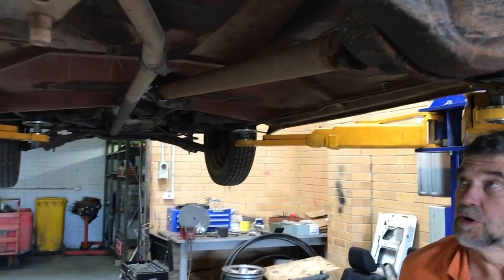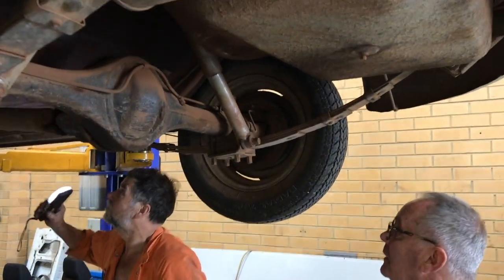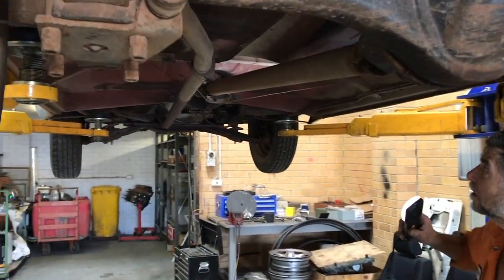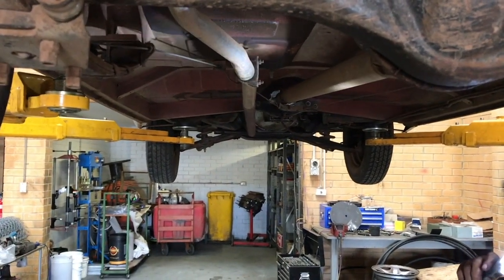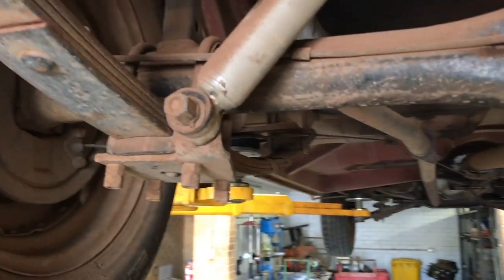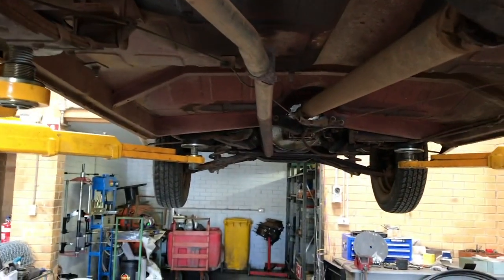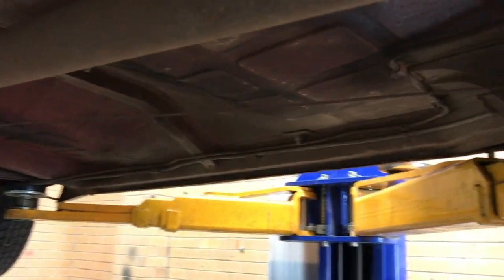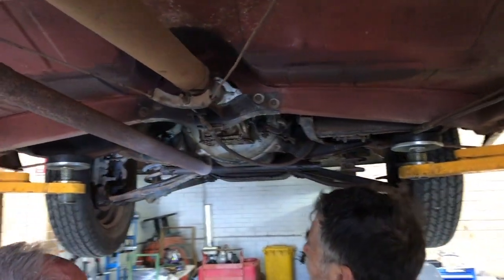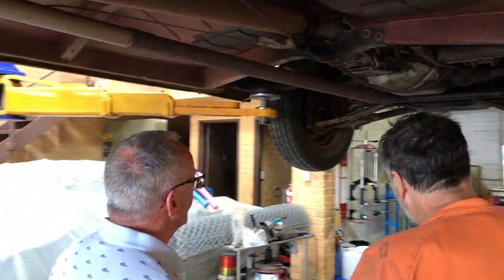And it looks absolutely good. Well, I mean, it's been painted underneath with a bit of red lead, and that's always a good sign. And it's a later model FJ because it's got telescopic shockers. On the earlier ones, the upper arm was a bit like the English cars. They had the shocker mounted in the upper arm, like the Armstrong shock absorbers. So it's got telescopic shockers, so it's a later model one, yeah.